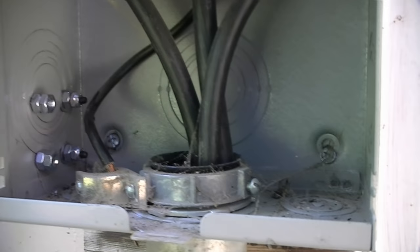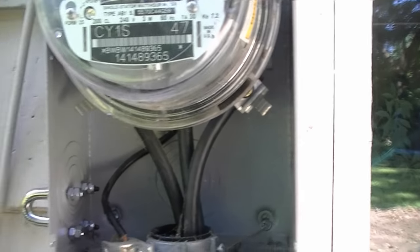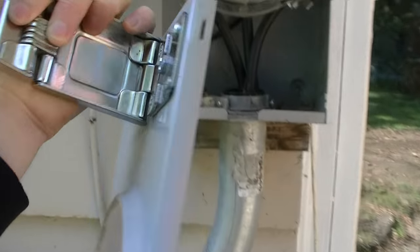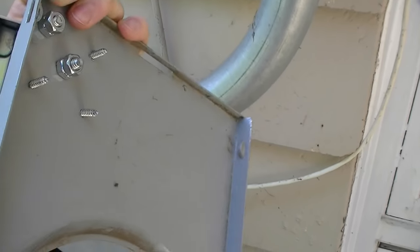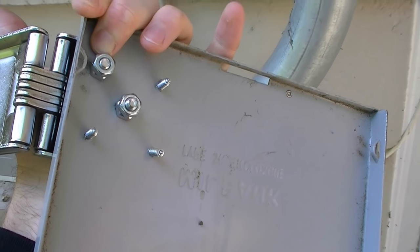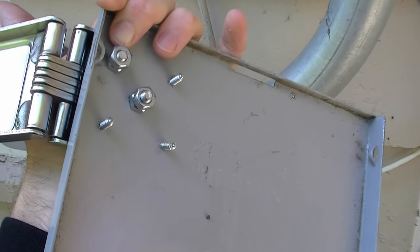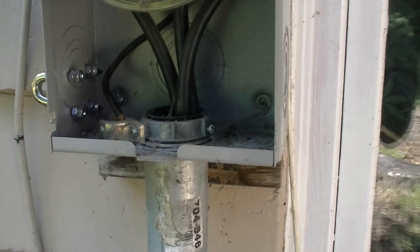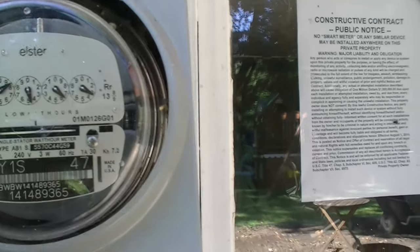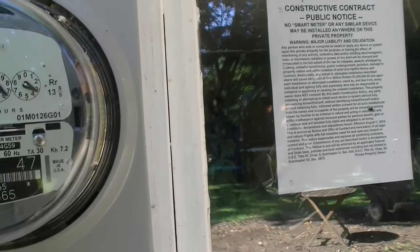But basically, I put that in there, and then on the cover, you can see I just drilled those five holes here. That's the cover. Here there's a few sheet metal screws, and then a couple machine screws with double nuts. That's enough to keep this thing in place and make it a real pain for someone to take it off, and make it likely that I'm going to catch them taking it off if they do.